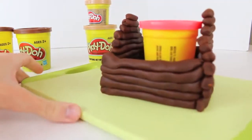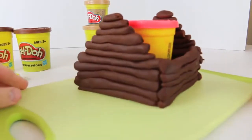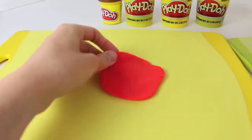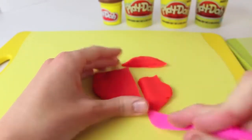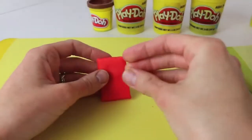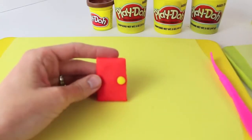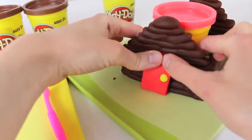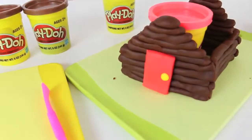Here's what we have so far with the log cabin. We have all four walls, and they're building up so that we can put on a slanted roof. We also need to add a door. The door is pretty easy — just roll out some red Play-Doh and we're going to cut out a rectangle. On the middle right of the rectangle, just put a little yellow circle for the doorknob. Then we'll take the door and add it to the front of the log cabin. I would like to make windows for this cabin by cutting holes into the logs, but I just don't think it's stable enough, so we're just going to have a door.